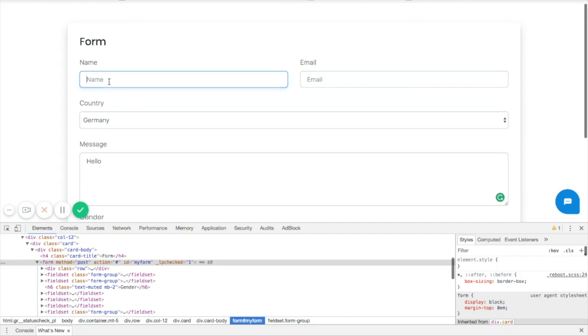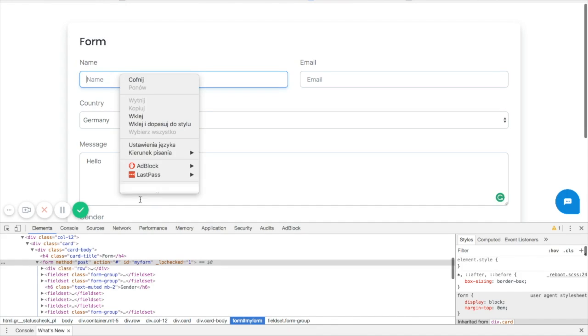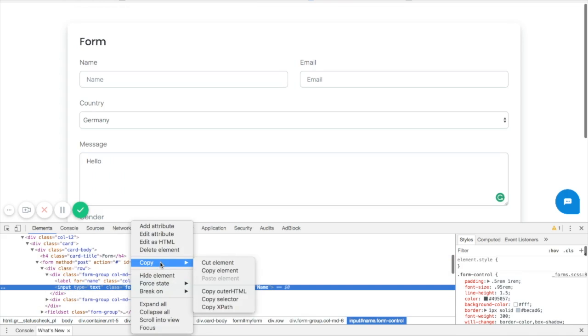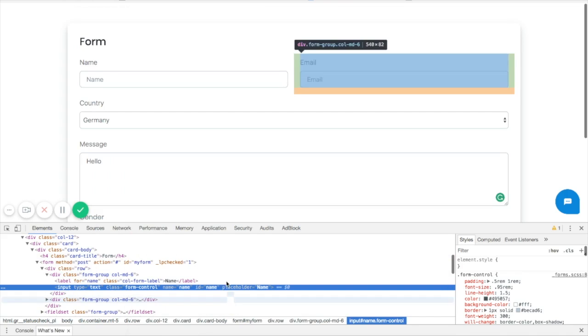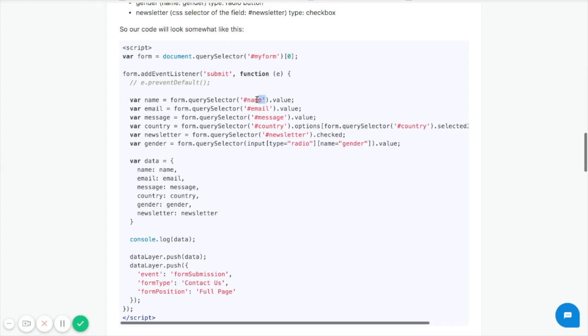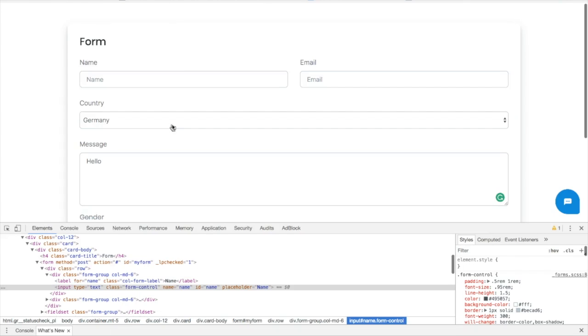So the first field is name. If I do the same thing here, I go inspect and I can see input type text. Okay, I go copy selector. I paste it here. It's #name. And that's why it's name here. And the same happens with email, message, country, newsletter. It's a bit different with radio button because I have one radio button. It's called gender.